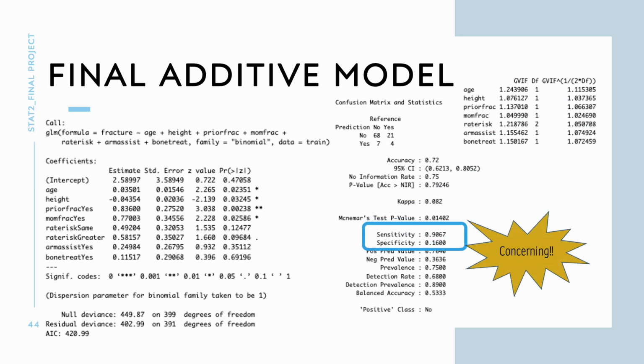But if you look at the sensitivity and the specificity, there are huge differences between them. Notice that our positive class is no. The imbalance suggests that while the model is good at catching the no, it misclassifies a large number of women not having a bone fracture as having a bone fracture. So we decided to move the threshold to improve the specificity while maintaining an acceptable sensitivity.